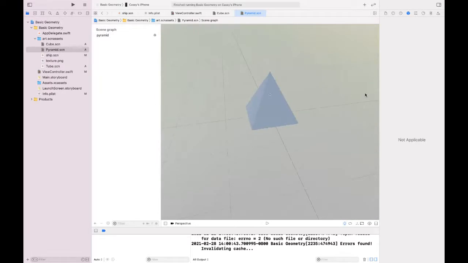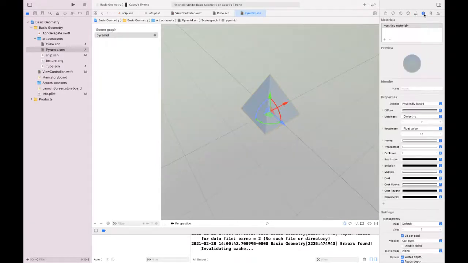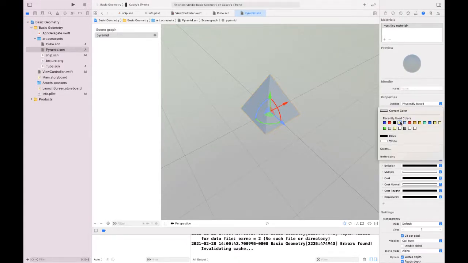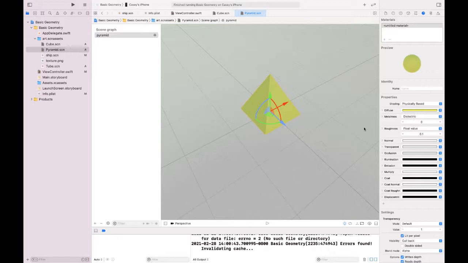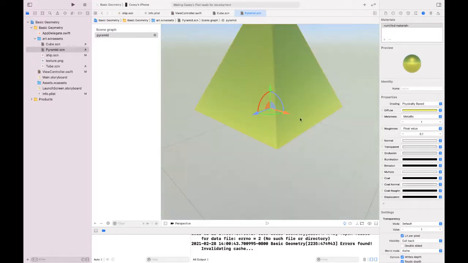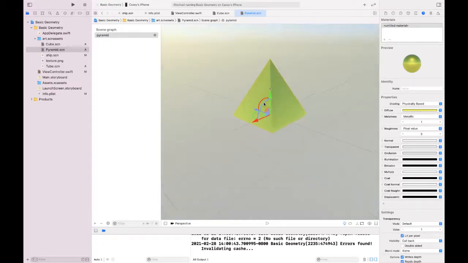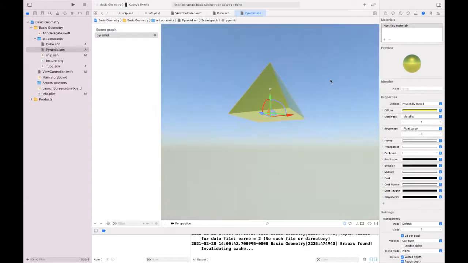And again, let's change the color. So we'll click here, the material inspector, and we'll click yellow for the diffuse color of this one. And then also, let's play here. Let's maybe make it metallic, right? And then let's bring the roughness down to 0. And that way it's super duper shiny. So it's a very shiny object that has 0% roughness, almost like glass. Cool.